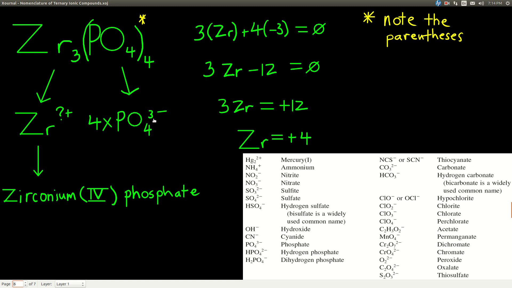We have to have 12 positive charges on the zirconium. They have to be split evenly over all three zirconiums. So if there's 12 negative charges split over three atoms, there's going to be a positive 4 on each. So we'll call it zirconium(IV) phosphate. Or if we use the little formula, there's 3 times the charge on zirconium plus 4 times the negative 3 on each one of the phosphates adds up to 0. 3 times the charge on zirconium minus 12 equals 0. 3 times the charge on zirconium equals positive 12. Or the charge on zirconium is positive 4. It's still giving us zirconium(IV) phosphate.